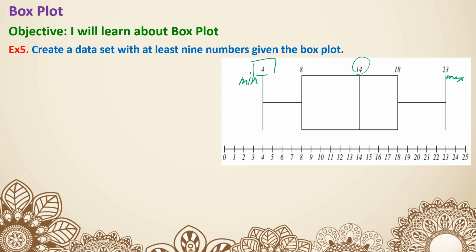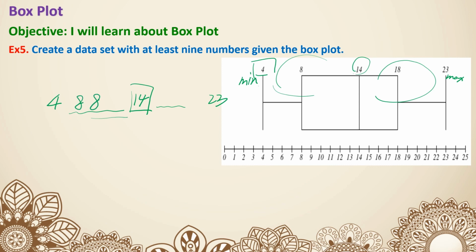Then you just need to put another 3 in the middle of the lower half, another 3 in the upper half. So there's no one right answer, but I'll give you an example. 4 is the minimum. Let's say 14 is your median and 23 is your maximum. So you just need another few numbers right here and another few numbers right there. And you need Q1 to be 8. So if you have 4 numbers, and you want the middle to be 8, maybe they're just both 8 and let's say have a 9.